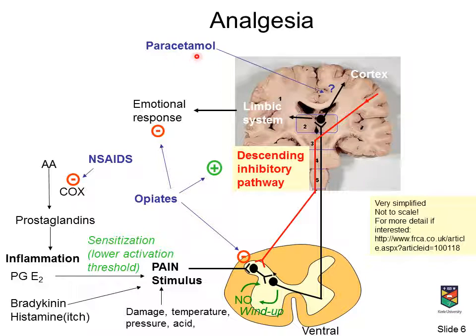So let's now look at paracetamol. Paracetamol is not an NSAID. It's not an NSAID because it's not anti-inflammatory. And we don't completely understand how it works, but it's thought it inhibits an isoform of cyclooxygenase called COX-3 and works somehow in the central nervous system, but the details of that remain to be fully explained. It is important, though, to note before we go on that paracetamol is not working by inhibiting COX here in the periphery.